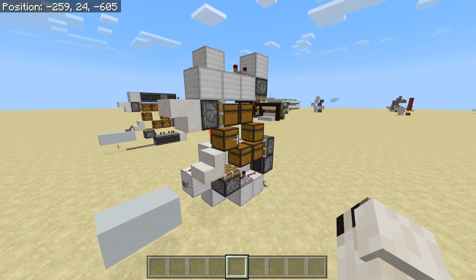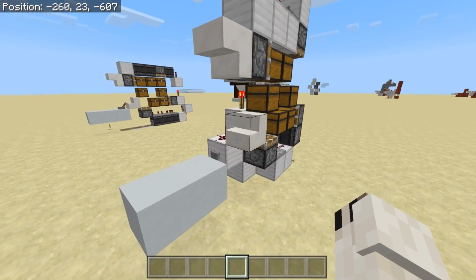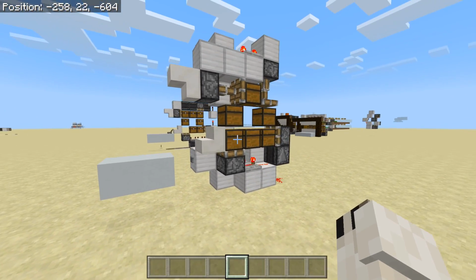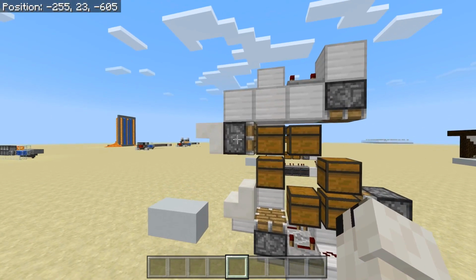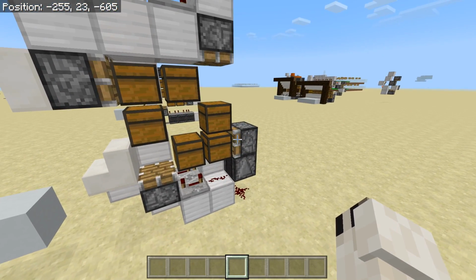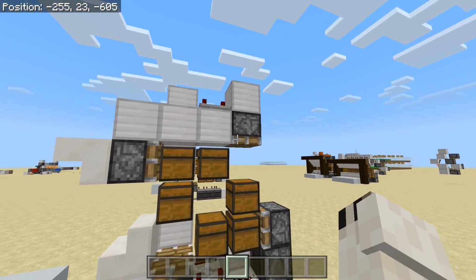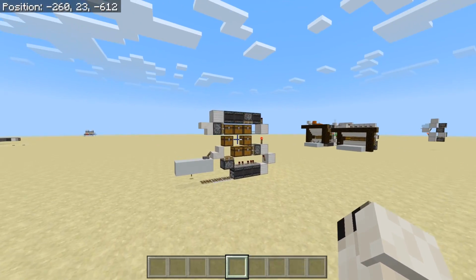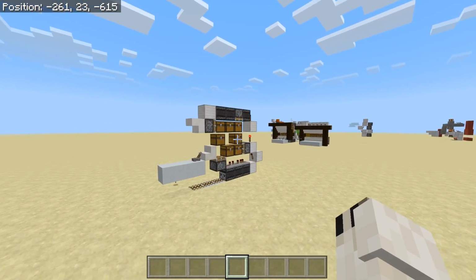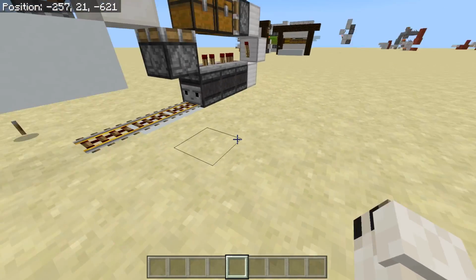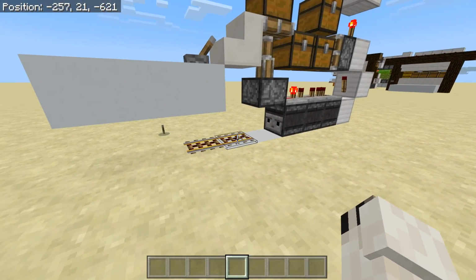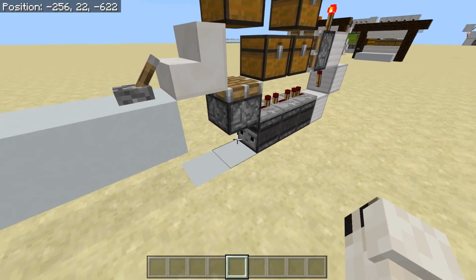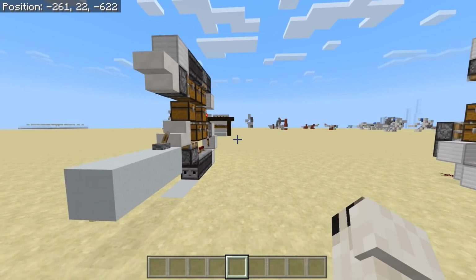So here is the other design where they are all linked together and they all activate at once. If we just press this button here, you'll see that it does function a little bit differently. To show that again, what we do here is we activate this piston and this piston at the same time, and then we activate this piston and this piston 4 ticks later, and that is why we only have 6 chests over here, where with the other design we have 7. Also a note on this one, you can link multiple of these together. To do that, all you have to do is run a powered rail or redstone or whatever you like in front of these observers, and then you'll activate all the slices at once.